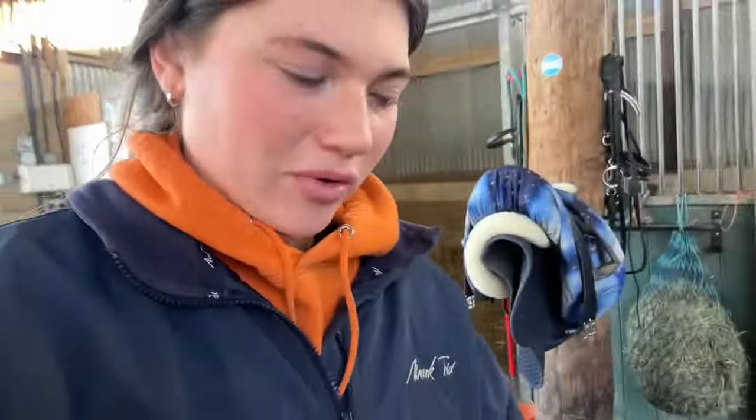Just need to muck Amaretto out. So I've just mucked out Nebo and Amaretto, and then I've also sorted out their feeds, because obviously we bought some feeds from the feed shop. But when I actually looked in the tins, Amaretto's chaff was next to Nebo's stable side, and it was just a little bit confusing if anyone but me was making their feeds. So I've had to swap it all around, rename everything, and yeah, it's all done now.